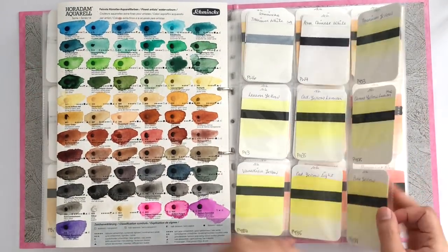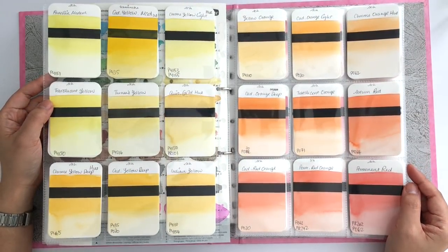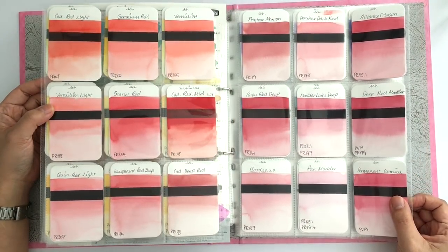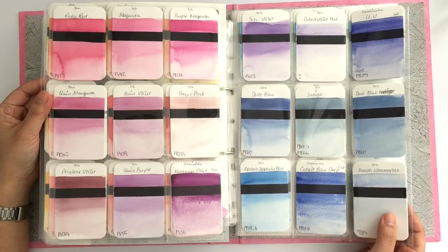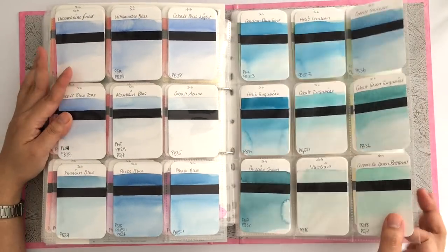So you can see that they're quite pale, and I don't know if it's just because I couldn't get the paint onto the brush or not, but I just feel meh about all these colors. It's just not doing it for me, I'm afraid.